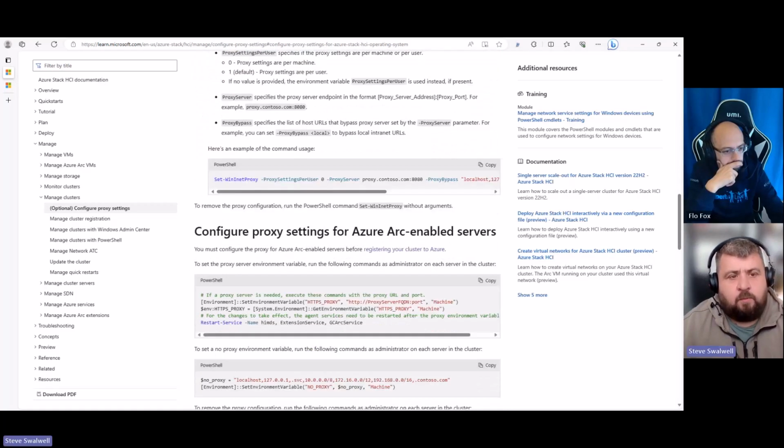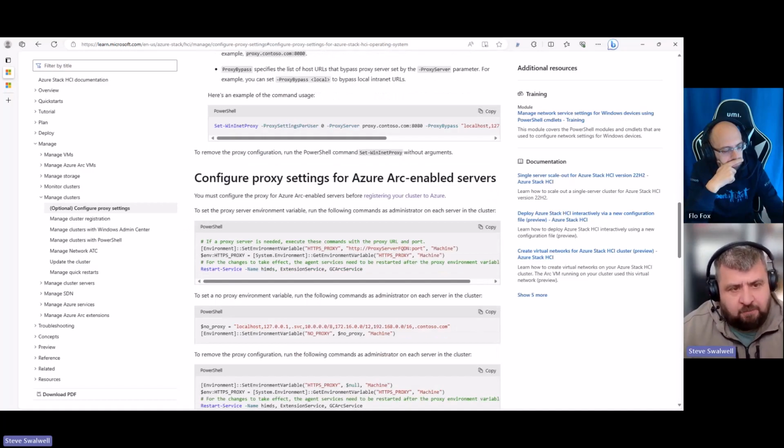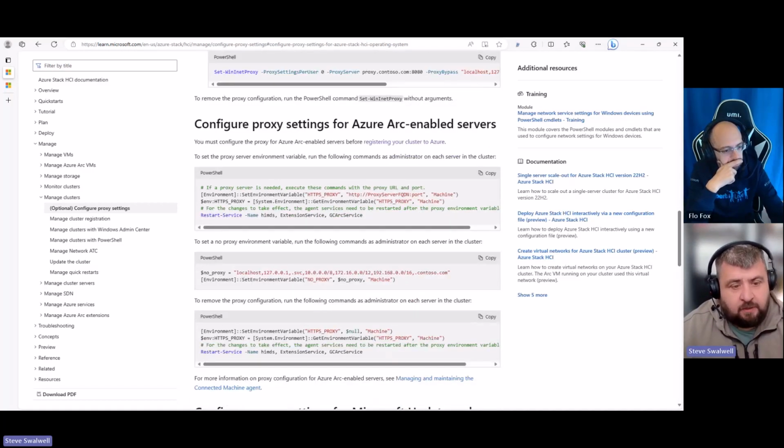However, once that is applied, as part of the registration there is also the Arc integration of the nodes. So Arc needs to be made aware of what those proxy details are. Within this documentation, it does show you how to set the proxy after the fact.